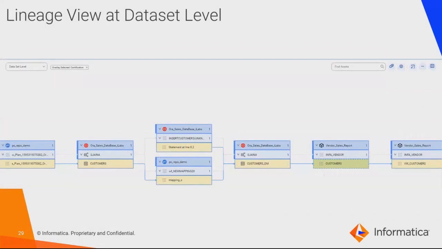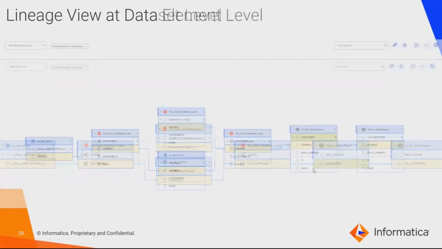Now I have kept a sample slide here which is showing the lineage. In this scenario, Power Center has been used. The Power Center scanner has extracted the lineage of data flow between two Oracle tables, and then we have also connected the native object Oracle and the custom object which is created via the custom lineage file. Now this lineage is at a data set level. Now let me move to the next slide.